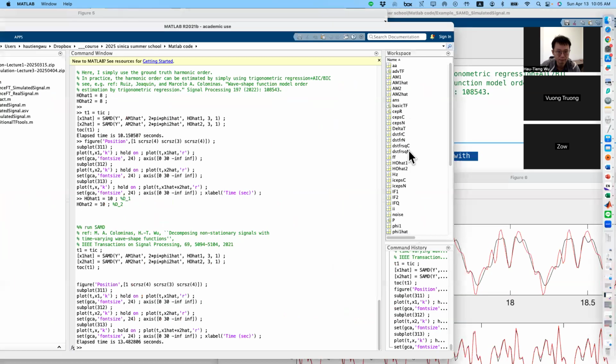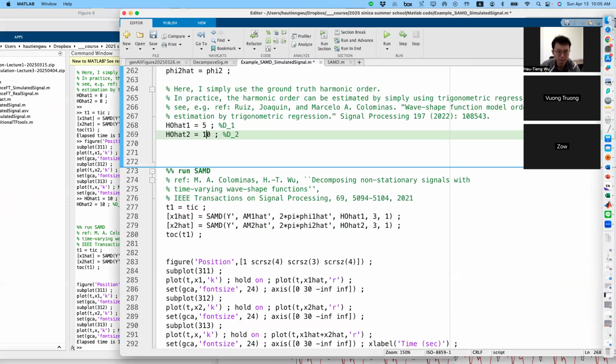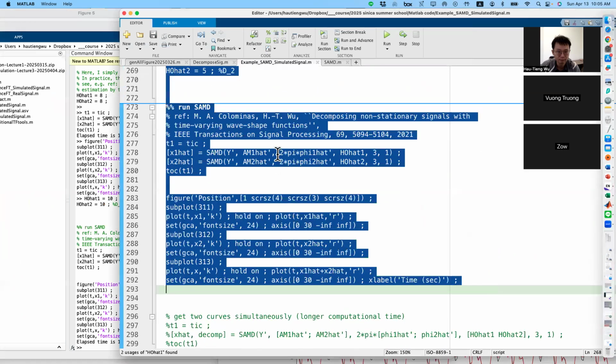Okay, and you can say, how about if the harmonic order is underestimated? For example, 5, what will happen? Then we can play with it again.